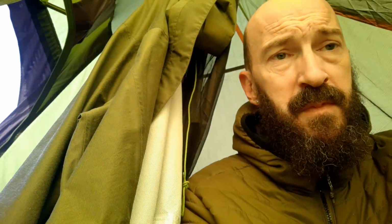Not last night, yesterday. And to be honest, it's been hung up here the whole time since setting up the tent, and it's not fully dry. So it's not the best. Yeah, it's not the bloody best. But yeah, so I haven't gone. I've had a 10-minute weather break, should I say, because it hasn't stopped raining. It has been going at it.